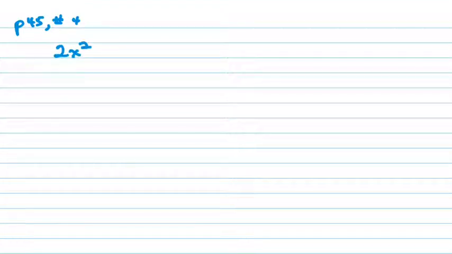2x squared minus 5x minus 12. We're told to factor this. What is the first thing we do when we're factoring anything? Look for a GCF. That's anything that will divide evenly into every term. Is there anything in common to 2, 5, and 12? No. Is there an x in all of them? Not in all of them. So is there a GCF for everything? No. Oh, this is a trinomial.